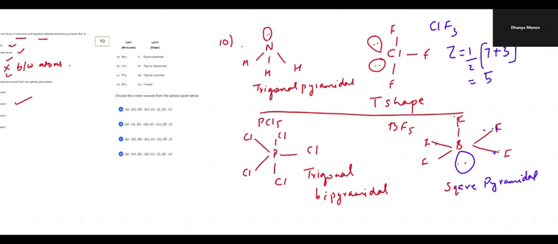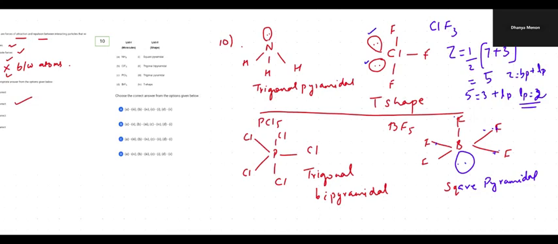So Z is equal to bond pair plus lone pair. So 5 is equal to how many bonds are formed? 3 bonds. So how many lone pairs are there? Lone pair is equal to 5 minus 3, which is 2. So those are the two lone pairs I have drawn. Okay. Similarly, you can find the Z value and the number of lone pairs, which I have done in the previous question, in the same video.